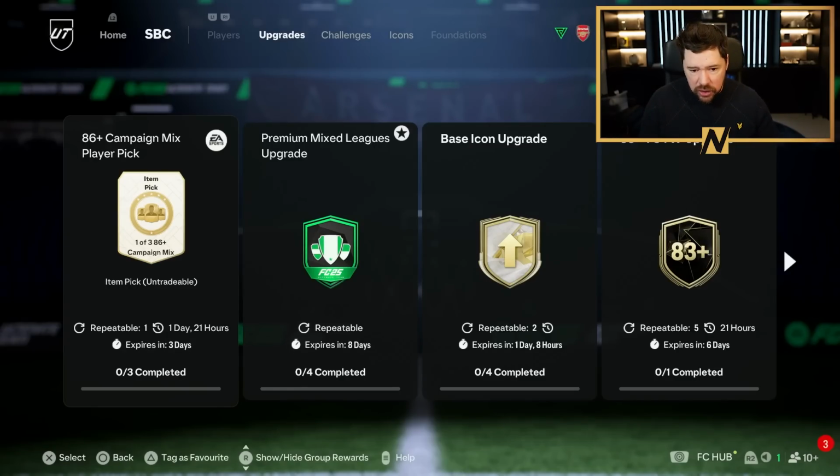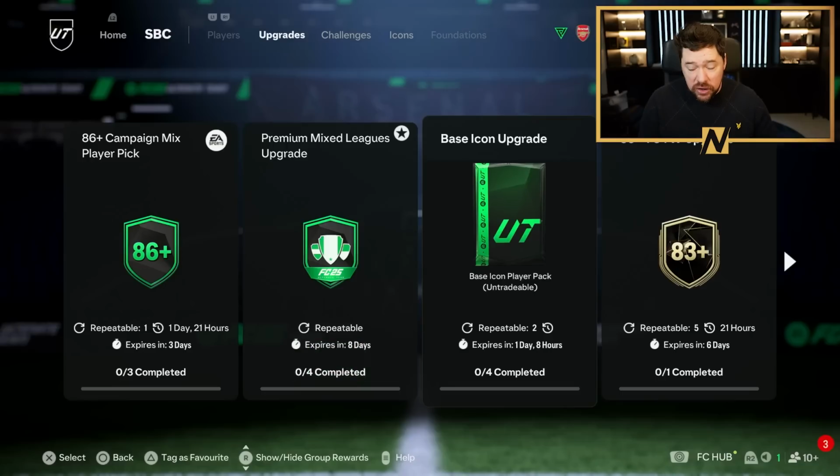And on the off chance that you end up getting enough out of your fodder packs, out of the grind, to build an SBC, the SBCs that EA give us now are just trash. They're just trash. Like the 86 plus campaign player pick, it's just bad. The base icon upgrade, you're probably going to get some low rated 87 rated, like Rush or Wright or Lampard or something.